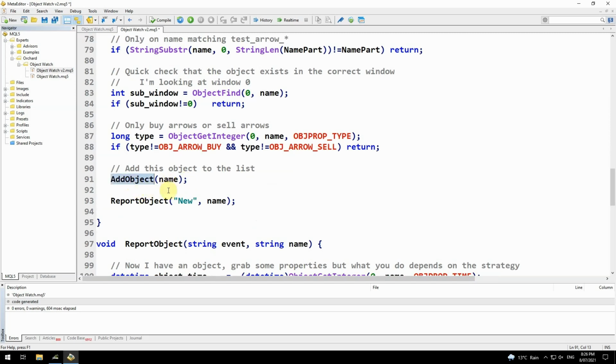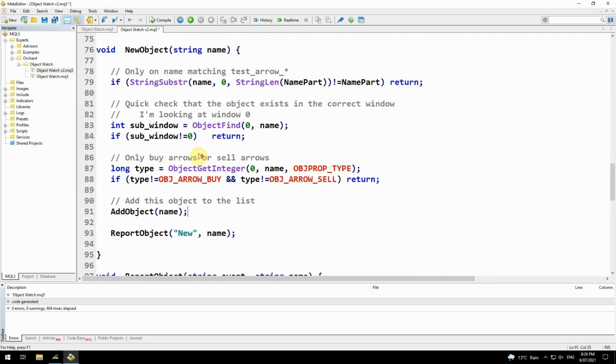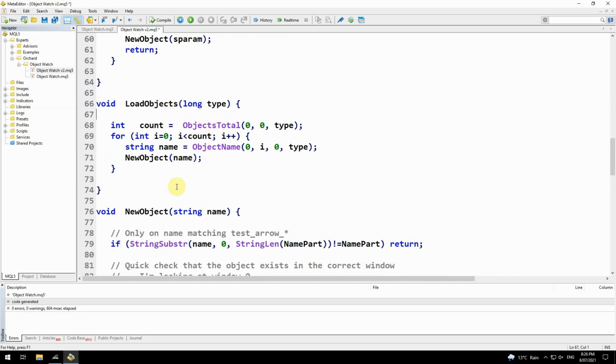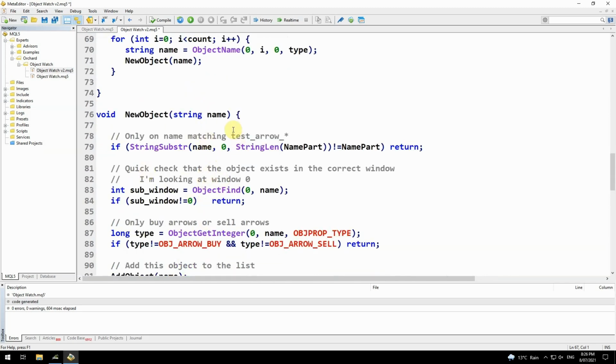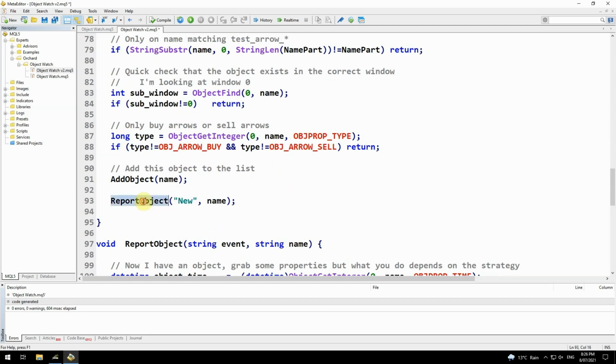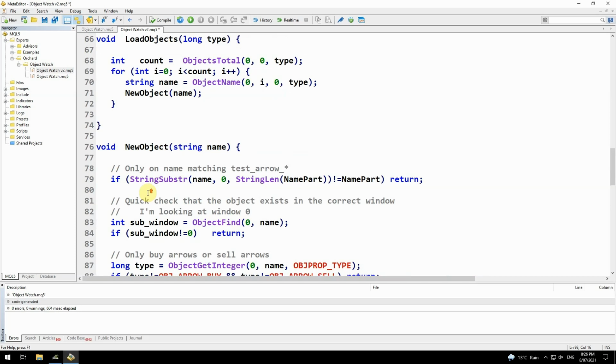I'm going to create this add object function. But also, when we're in this loop of load objects, I don't want to take action on every object. In my case I'm only reporting on the object, but if this is actually trading, you don't want to do that. So I'm also adding in here a little statement where I'm adding a second argument called take action. And when I'm in the load objects, I'm just going to pass false to that.